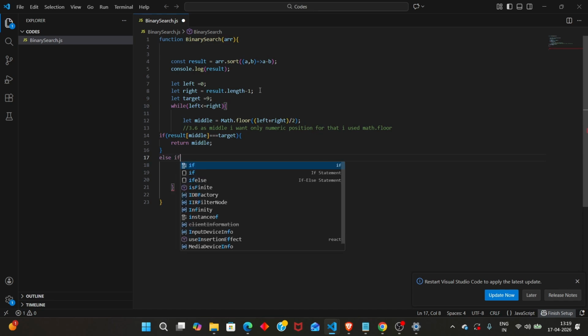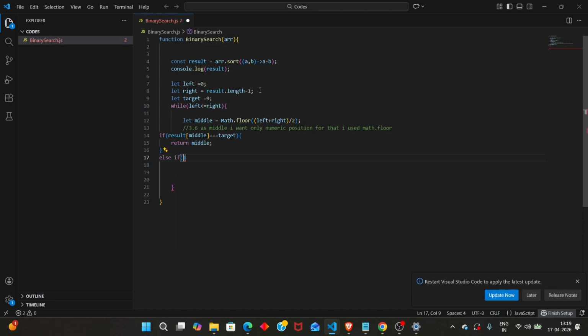Else, what should be there, I told you before, right? If the result of middle is less than target, remember I told you, right?